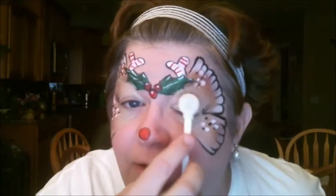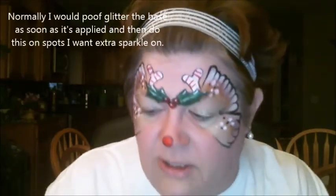Okay, actually you can do both sides, that way I don't have to go back and dip it back in. Okay, and so you just make sure you knock off the excess, but you can actually go in the design and tap right on the design, and that little teeny bit of water that you put on the smoothie will activate the paint just enough for the glitter to stick to, and it turns out very sparkly.